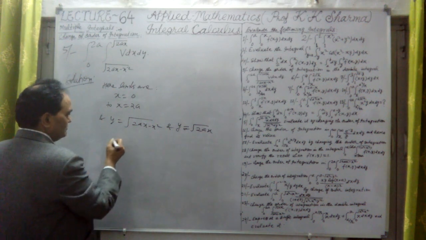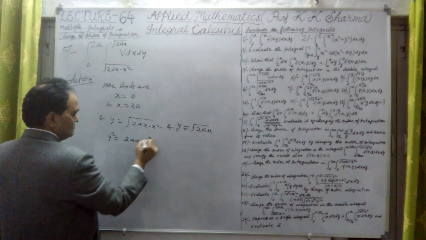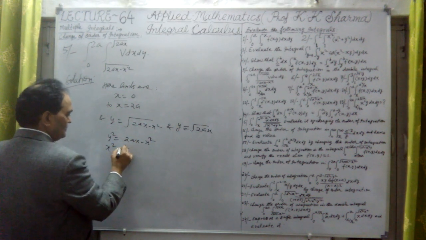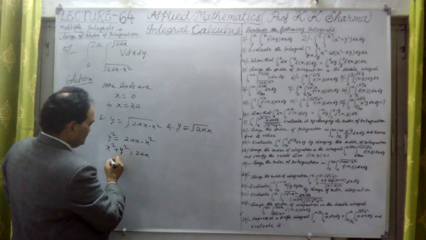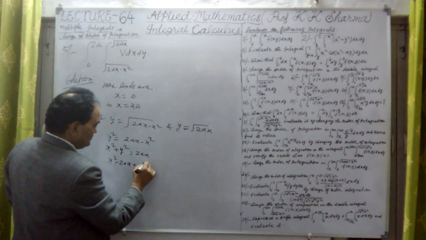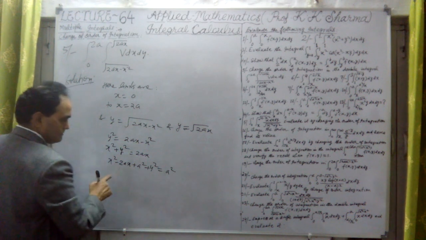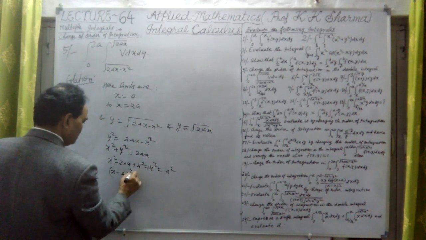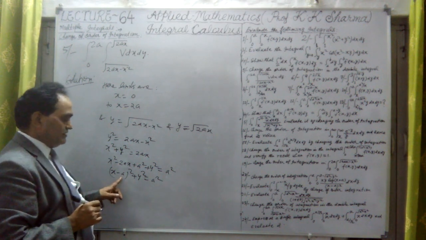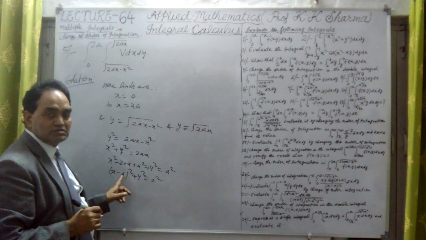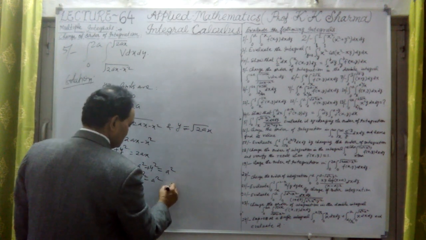But in this case, we are given here, if I square both sides, we will get y square is equal to 2ax minus x square, or x square plus y square is equal to 2ax. Or you can take this 2ax to this side. x square minus 2ax, if I add plus a square, a square and this a square. Here it is nothing but (x minus a) whole square plus y square is a square. So this is a circle. It is a circle having radius a and center at (a, 0), because y coordinate is 0 and x coordinate is a. So this is the circle here. It is a circle.